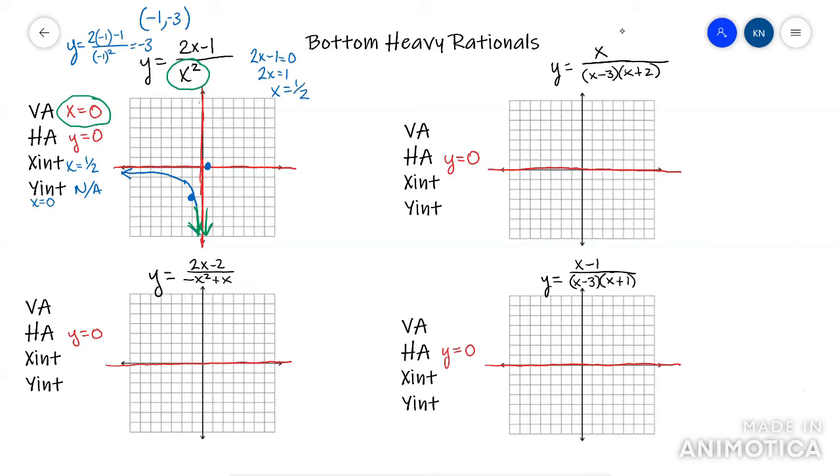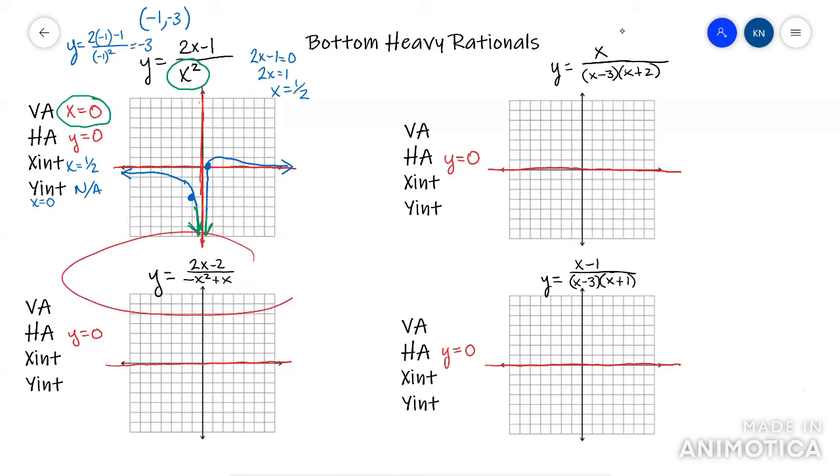Now to finish drawing this graph, you have to hit that x-intercept. You have to cross at this point. So go and cross at that point, but you have to also level out at your horizontal asymptote. So you're going to cross and you're not going to do anything crazy like this. What's going to happen is you're going to cross and then you're going to level back down onto that horizontal asymptote. This is what the graph of this function would look like. It's weird, I know. That's okay. Let's move on. Look at another one.